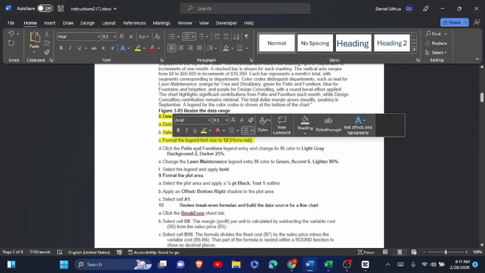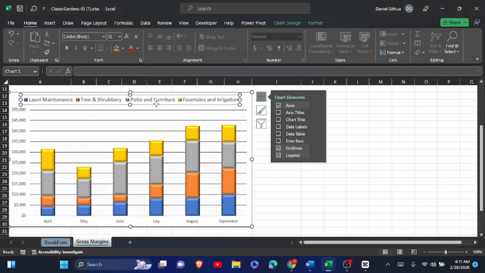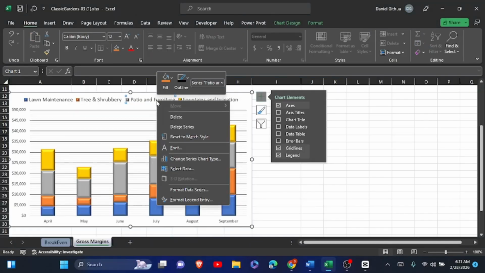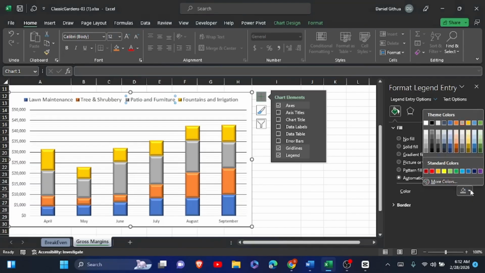And then you're going to click the patio and furniture legend entry and change its fill color to light gray, background 2, darker 25. So we are coming to click on this, click on format legend entry, and you're going to format the fill color to gradient color, and we want it to be light gray, background 2, like this third one.